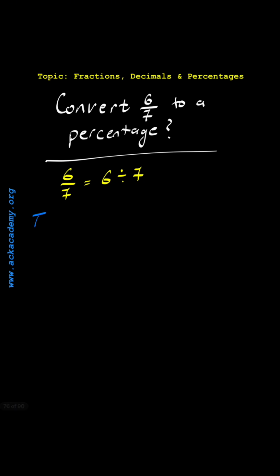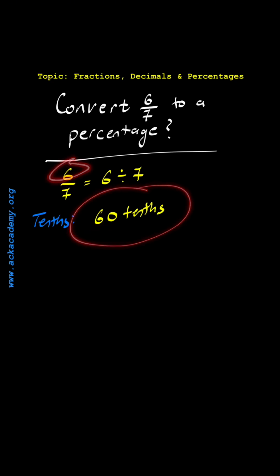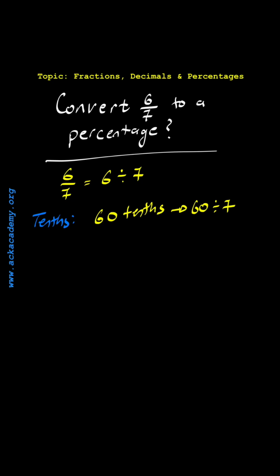So let's start with the tenths. So 6 ones, I can turn this 6 ones into 60 tenths. So I'm moving from 6 ones, 6 wholes, to 60 tenths. 60 tenths is the same as 6 ones. If you don't know why that's the case, definitely check out the other videos because I explain why. But for this problem, I'm just going to leave it like that. So now 60 tenths, so that means I can say 60 divided by 7. That will give you an 8 remainder of 4.